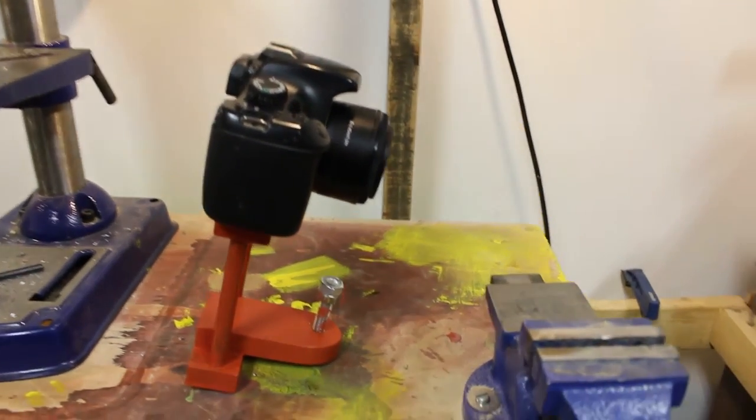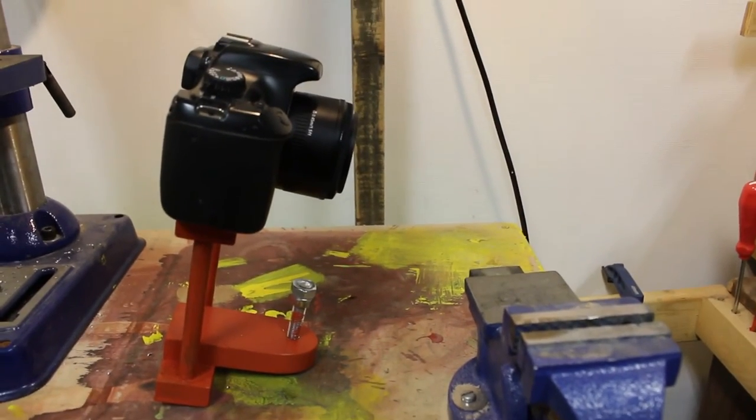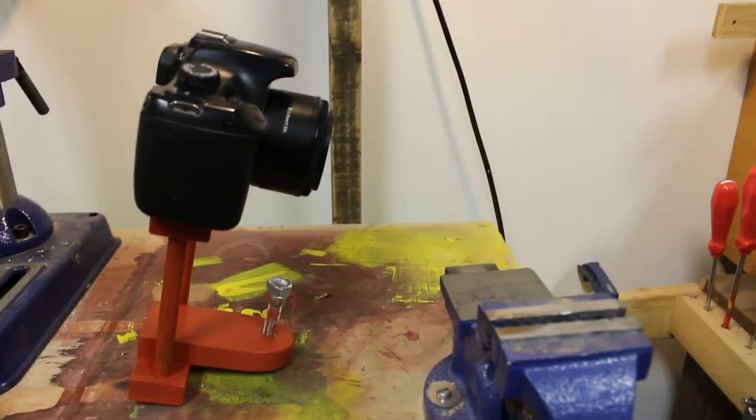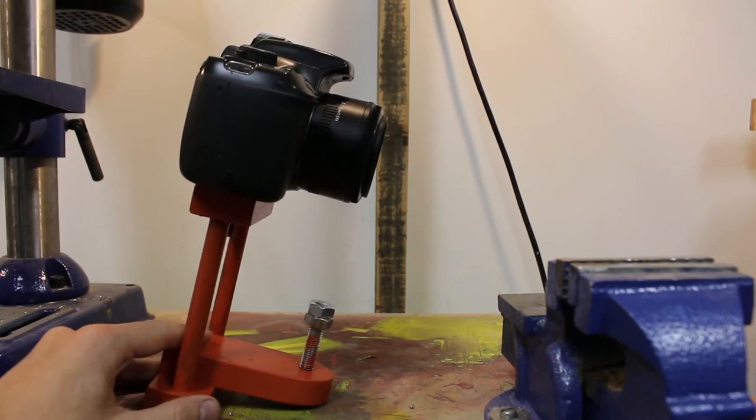So with that, you got the camera looking down, tilted down a little bit. How many degrees? I don't know. I never bothered to check. Let me see if I can give you a nice side profile to get a better idea what angle that's at. Face the camera down now.